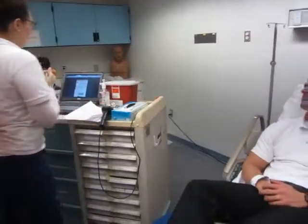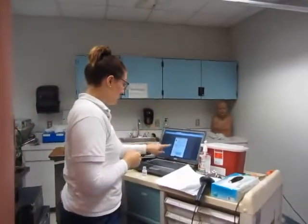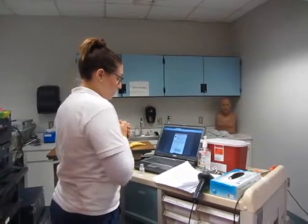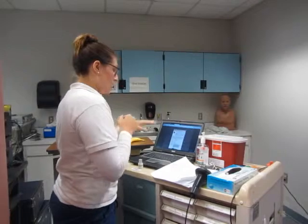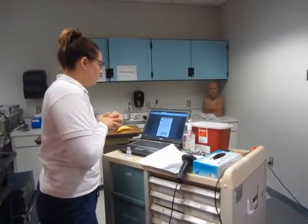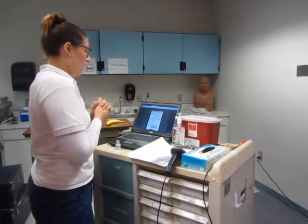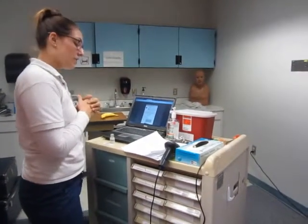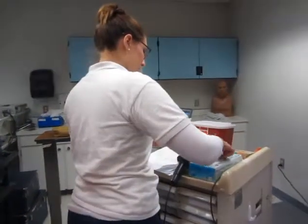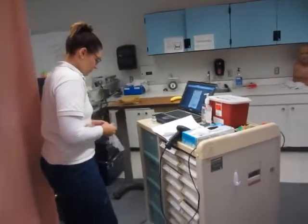Okay, so we want to make sure we have the right drug, which is Lispro, the right route, which is subcutaneous, the right medication time. So right now it is 4:30, and they had it for 5 o'clock. So we're within that hour, which is good. Also, you want to have the right patient, which we checked, the right drug and the right dose, and the dose is going to be 6 units based on the sliding scale. Okay, Mr. Jarvis, any questions? You okay with this? Yes.